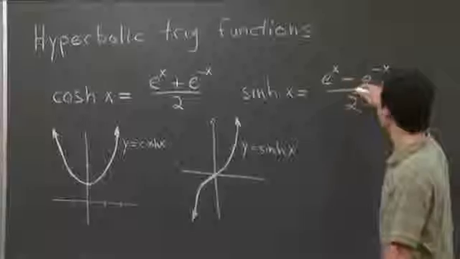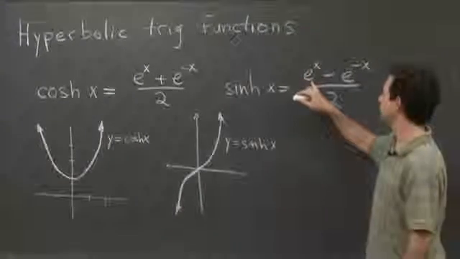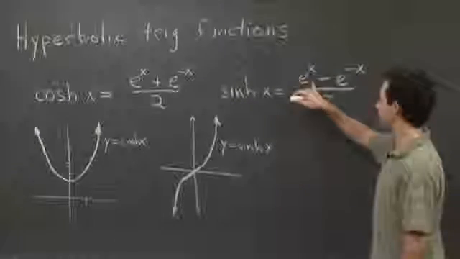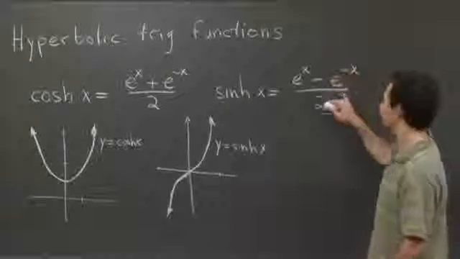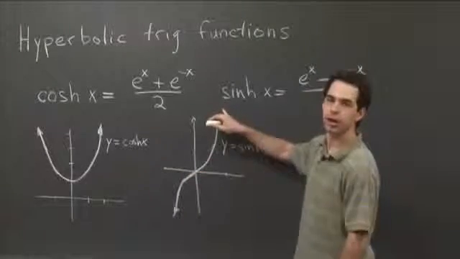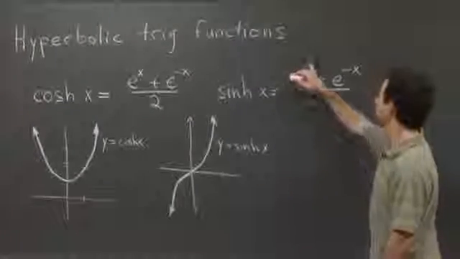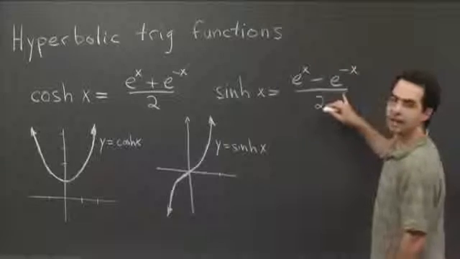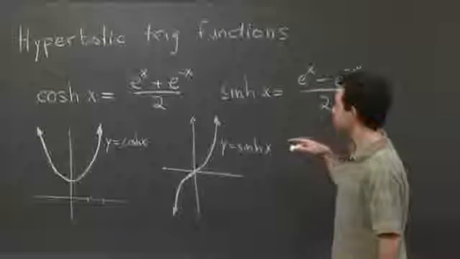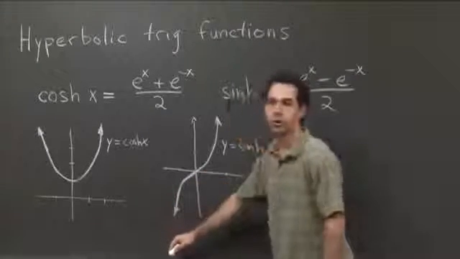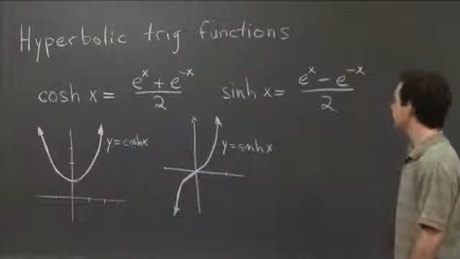For sinh, we're taking the difference of them. It's similar: when x is positive and large, e to the x is big, and e to the minus x is pretty small, almost negligible. So we get exponential growth off that side. When x becomes negative and large, e to the x is going to 0. E to the minus x is becoming large, but we've got a minus sign here. So as x goes to minus infinity, this curve also goes to minus infinity. And again, the growth here is exponential in both cases.